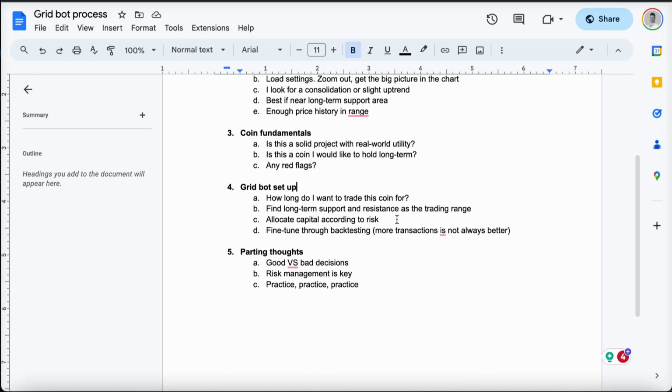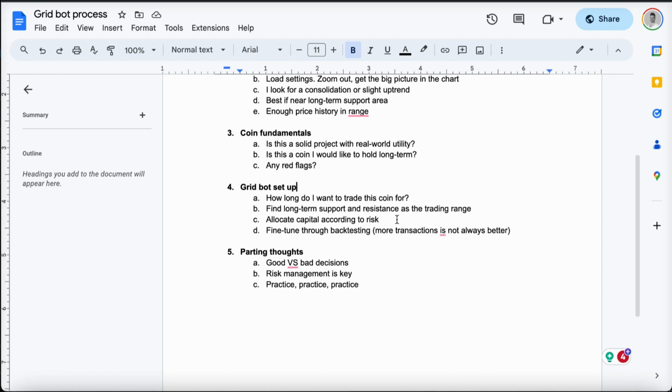I don't want to risk too much into one coin at once. There is a chance that maybe some news comes out or something happens and the price goes down, and then it exits the lower part of the grid, and then maybe at that point, if we like this project enough, we can decide to make another grid. So I don't want to put too much capital up front.